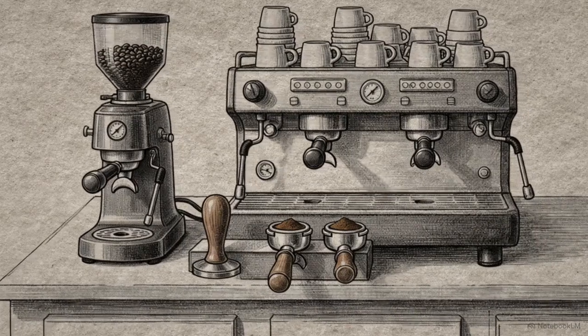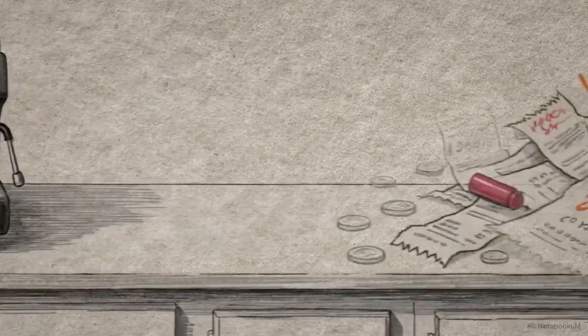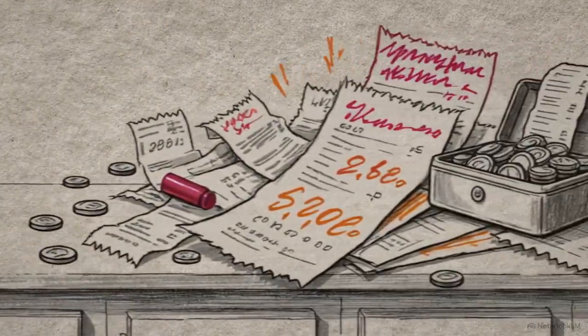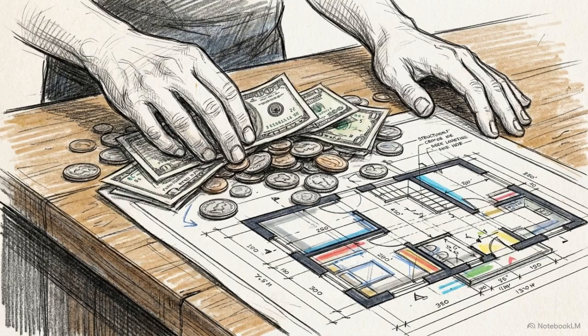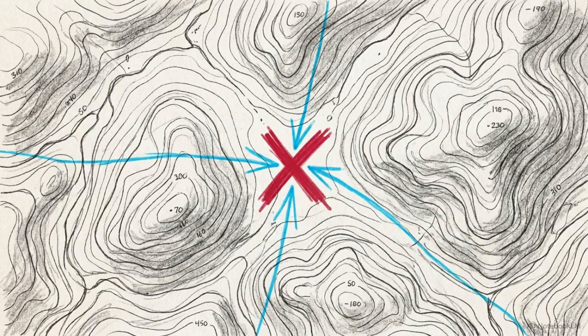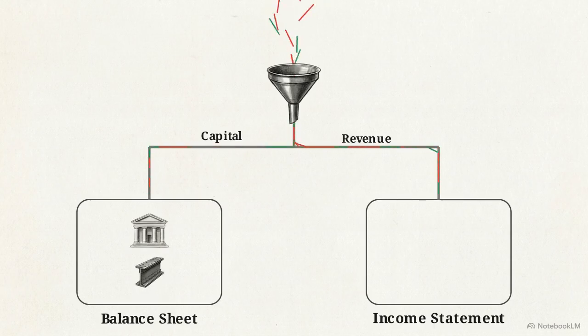If you fail to separate the structure from the operations, it is mathematically impossible to know if your business is generating wealth or quietly failing. To break that illusion, we have to look past the raw cash moving through the account and focus on where that financial data ultimately lands. There are two final destinations. The first is the balance sheet. This is your measurement tool for tracking the long-term structural health and the physical infrastructure of the business.